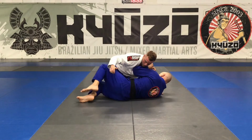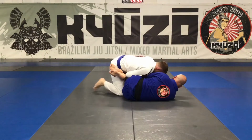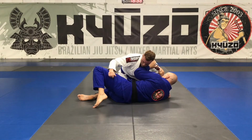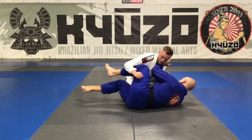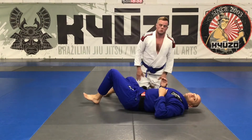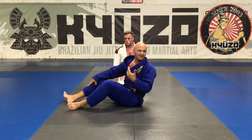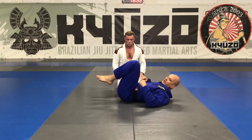When you get to this position, a lot of times people put their bottom knee in, and then the top knee just gets smashed down, and you have to pass it again and again and again. So after you get to here and you successfully do all the hard work, just get some weight down there, but you do this. Instead of doing this and leaving this out here, this is just a push at the knee, and he's passed again. So even though it feels a bit counterintuitive because you're not getting good contact on his hips, keeping your knee up, I think it's better policy for better retention of your guard and for better escapes, okay?